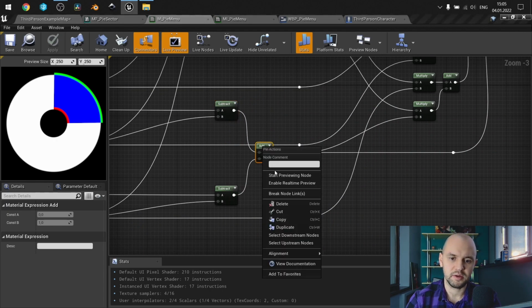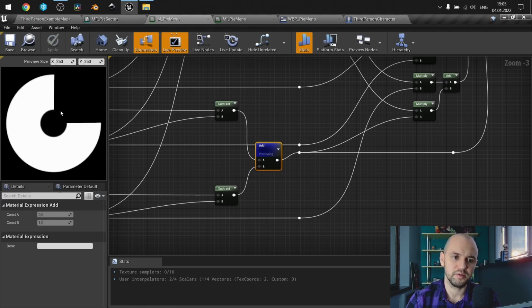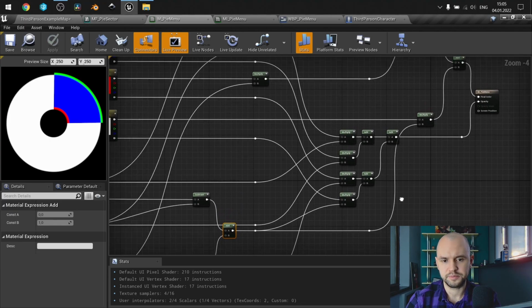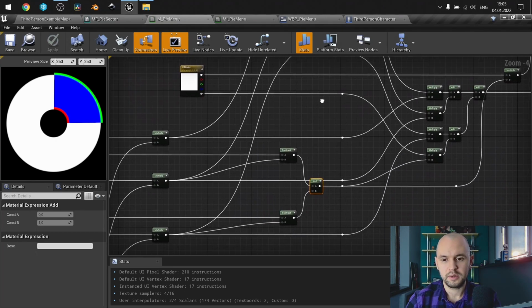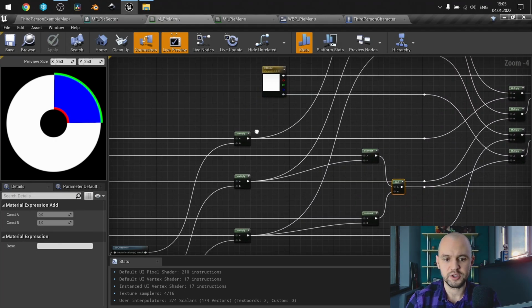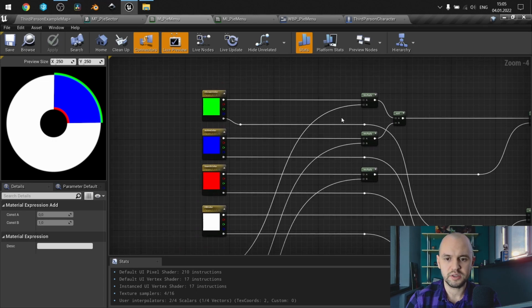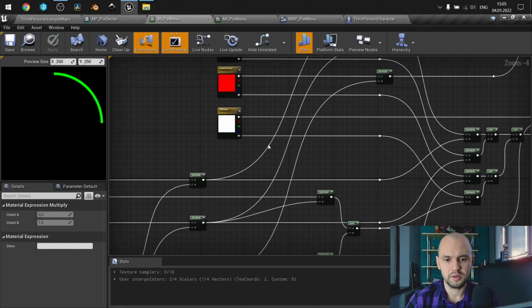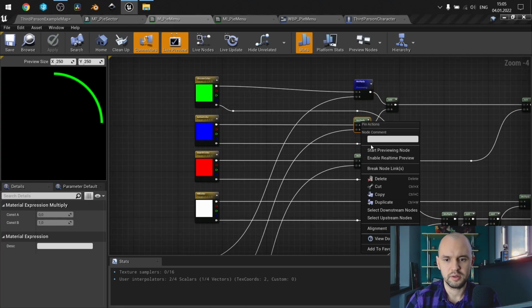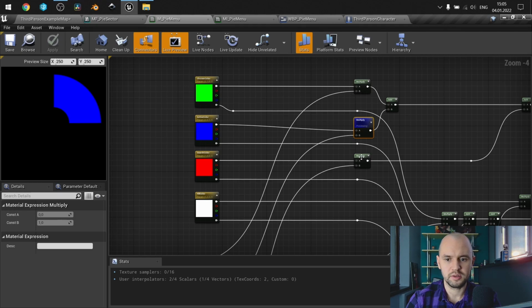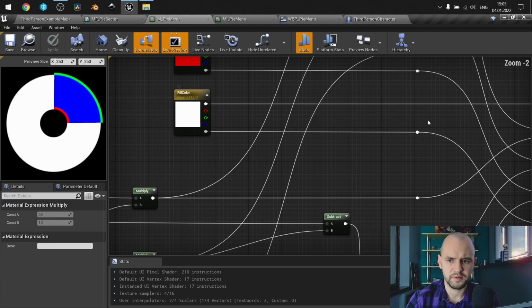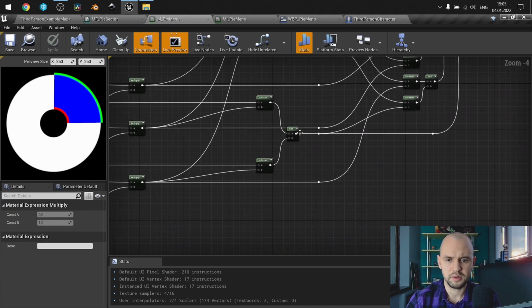Then we need to add them together and receive this one. As I said, the results of each multiply go and are multiplied by a particular color. So we have this one, this one, this one, and fill color with this mask.